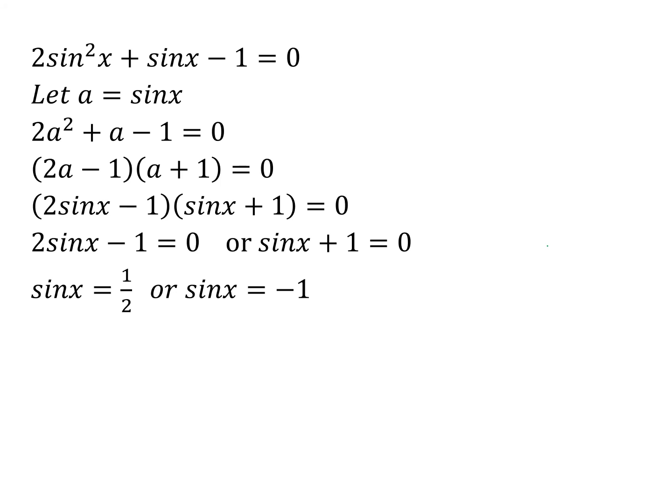Now you could solve for a at that point, or do as I've done and substitute sine x back into the equation. Once it's in its factorized form, in linear factors, it's neatly solvable there. So going through that process, we get two equations emerge. Sine x is equal to 1/2 and sine x is equal to -1.